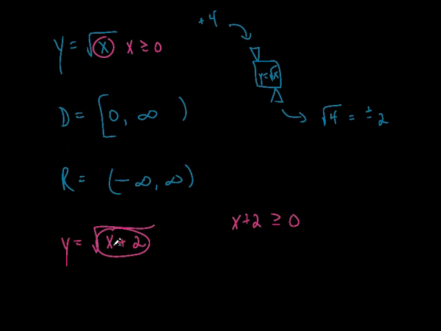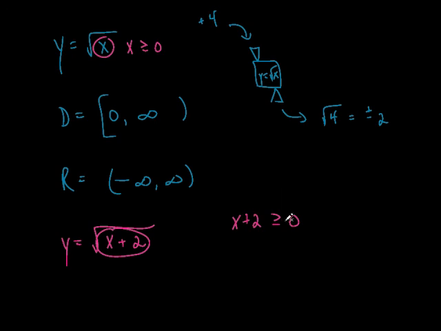For instance, can x equal negative 1? It can, right, because negative 1 plus 2 is what? Positive 1. Can I take the square root of positive 1? Absolutely. So in this case, x could possibly be a negative number. X could also be a negative 2 if I wanted it, couldn't it? Negative 2 plus 2 is 0. I can take the square root of 0. But let's see what we're going to do.